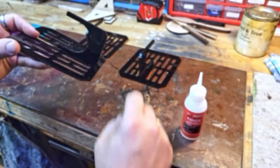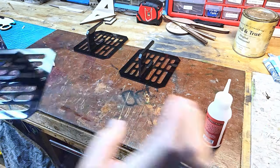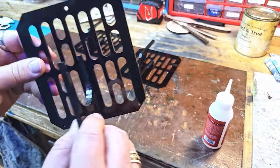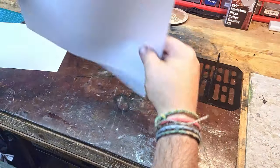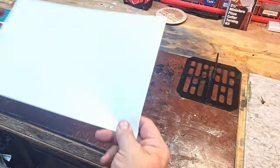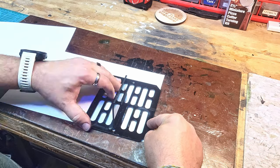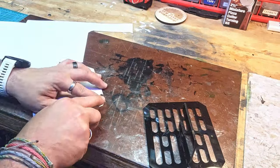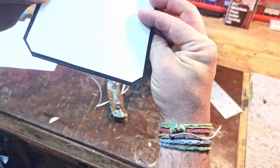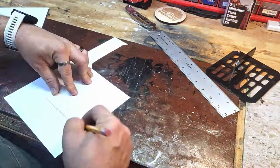It looks like a weld bead, just to add some additional strength to these holders, because those lightsabers are heavy. We're going to seam down the edge that's bonding to both the front and the back, and then just hit that with a little activator — that's just going to help reinforce that joint. I've got some 0.010 inch styrene; I'm going to use this, cut it to size. There we go, that all fits nice and snug behind there. Now I just need five more, so let's do that.